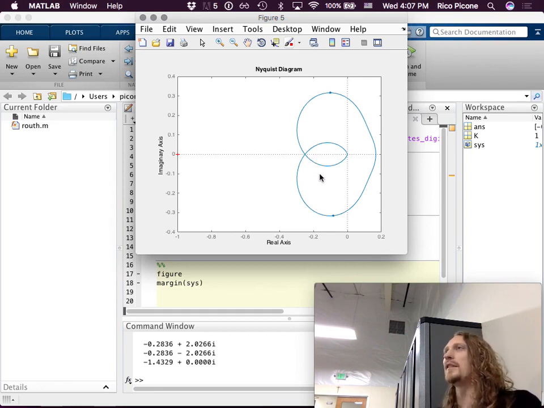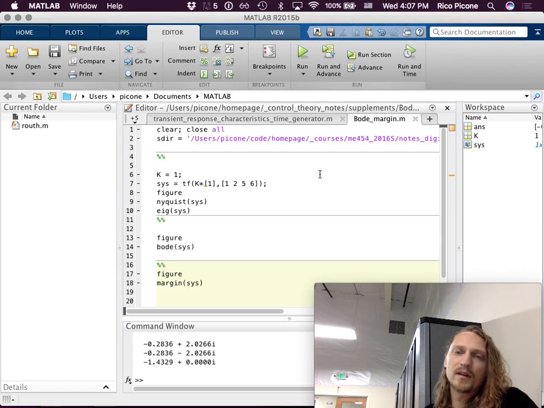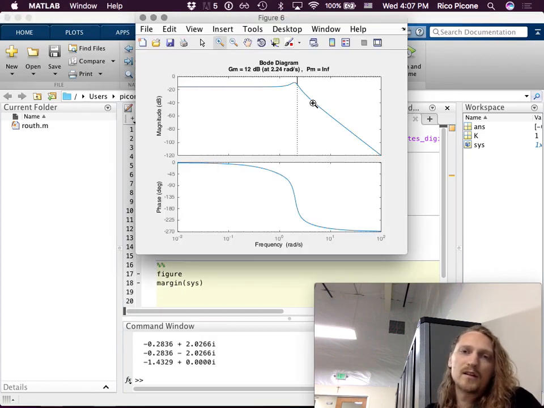It doesn't mean that the phase margin is, this doesn't mean you're unstable or something. It just means it's not defined for the system, which is fine. Now your gain margin is still going to be defined, and so when we go through negative 180 degrees, which it doesn't, I thought it showed a line here, but it should show the line at negative 180 degrees, or I guess it doesn't when it doesn't give you a phase margin.